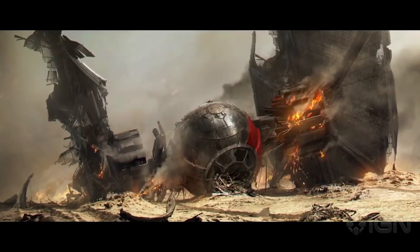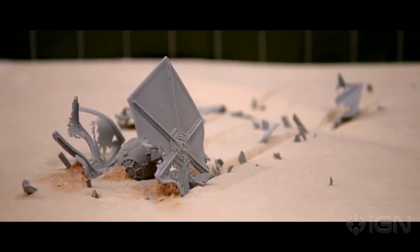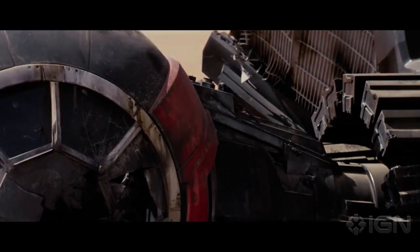The second one is the new Black Series toys, which includes the awesome First Order TIE Fighter. But what's the deal with that? We don't know yet — it's just cool. In the behind-the-scenes Comic-Con stuff as well, you see one of those just being destroyed. So I wonder what's going on there.